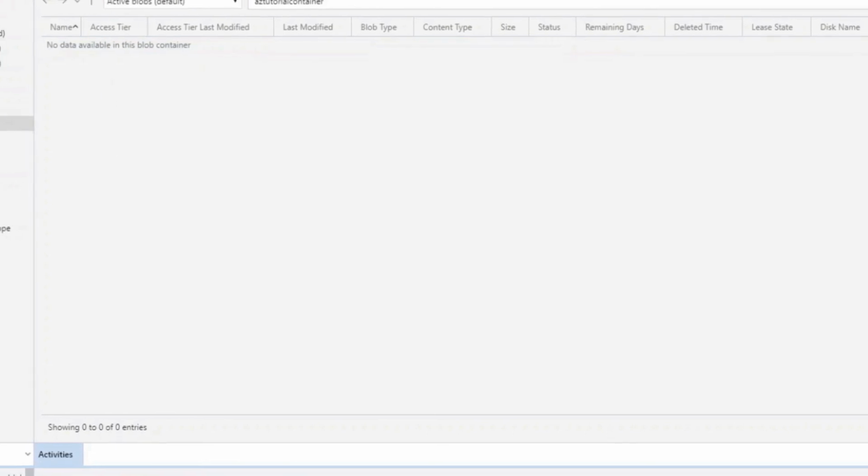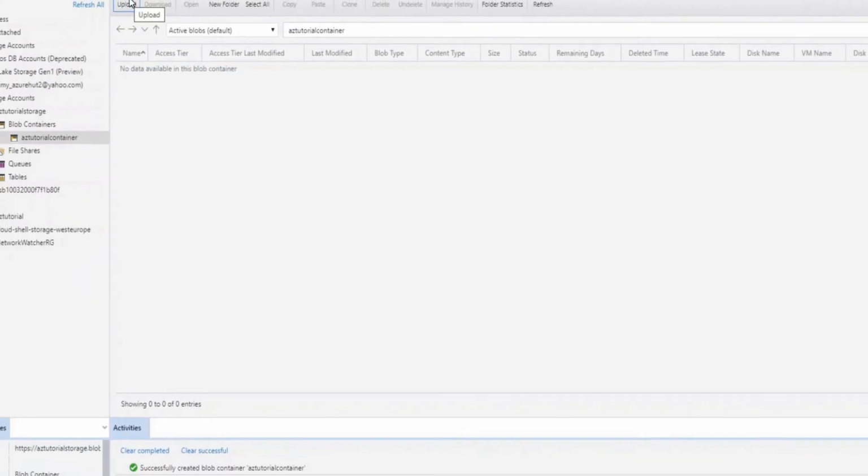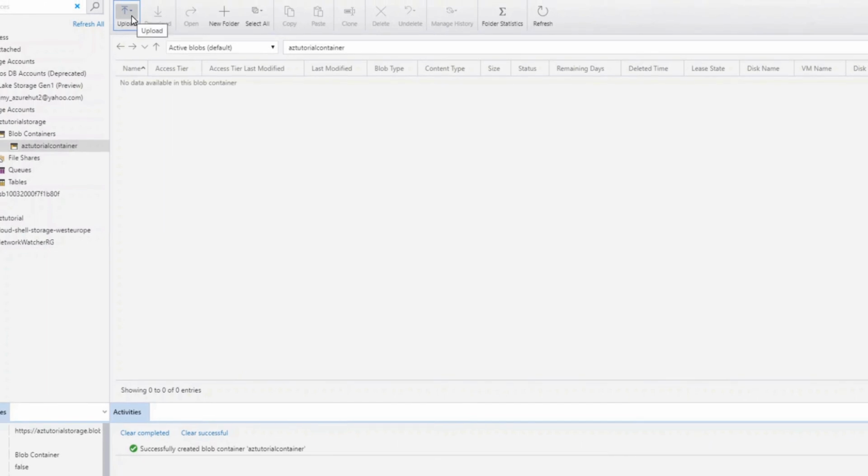Right here in this window, you can now see the upload button where you can upload files. We're going to try to upload a sample file here. Just click upload and select the file on your machine. In this case, we assume that your machine is on-prem. Select the file and upload, and it's going to show up here. So I'm going to do that now.